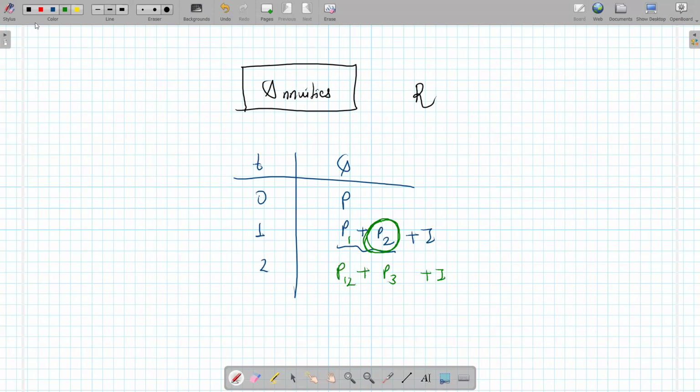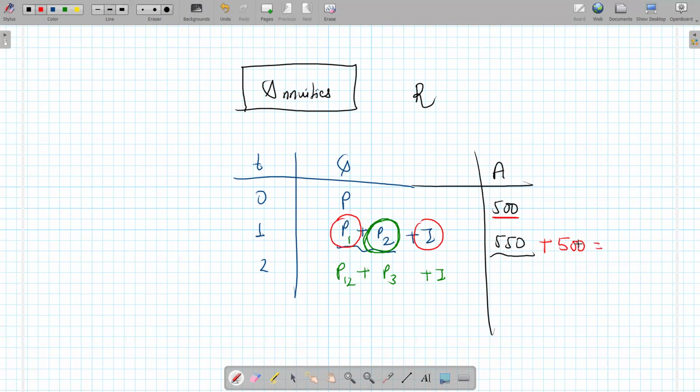An example would be something like this. Let's say at time 0, you have $500. At time 1, let's say the interest is 10% or whatever, you'll get $550. So this is the interest plus the original principal amount. So here this would be I and P1. But then at this point, you add the same thing as you did before, 500. So your total balance right now is 1150.